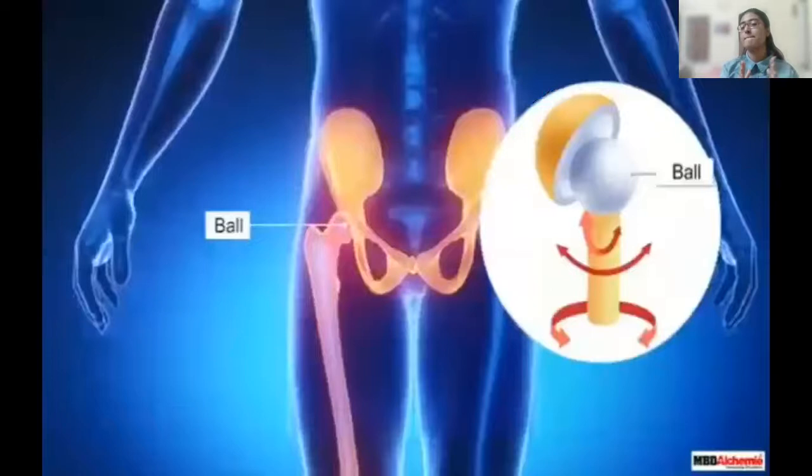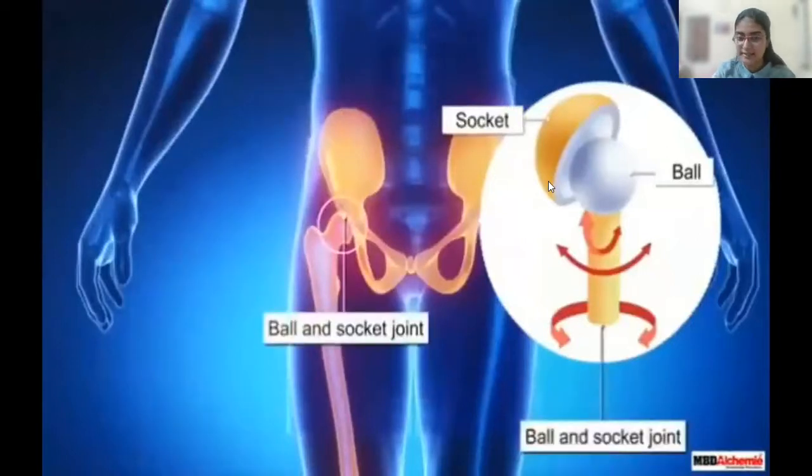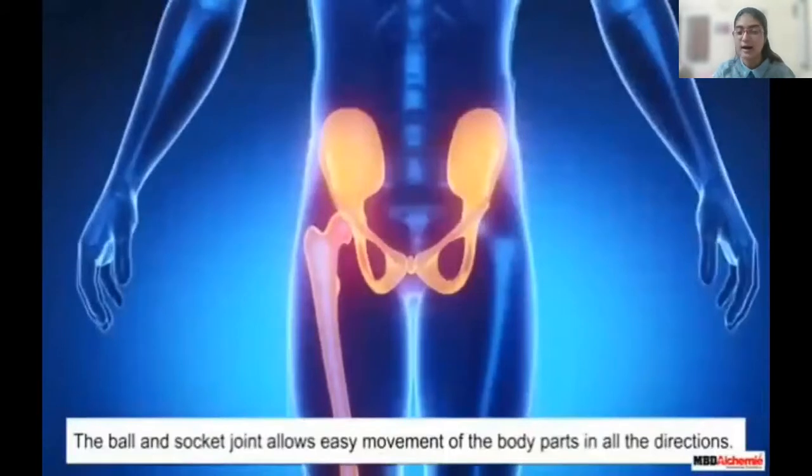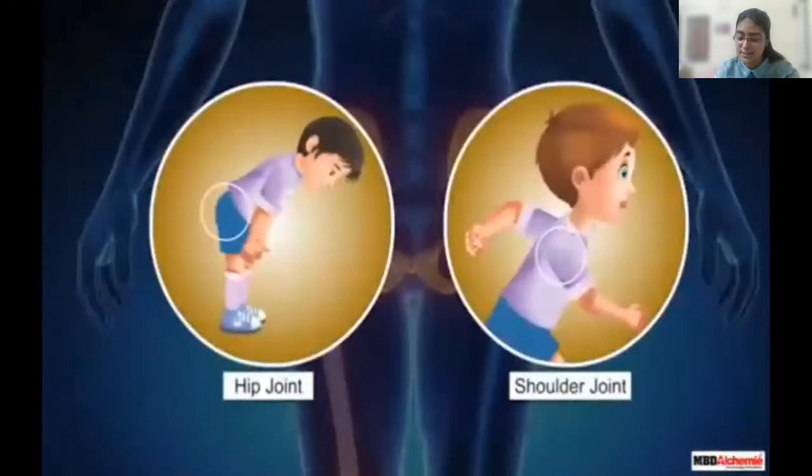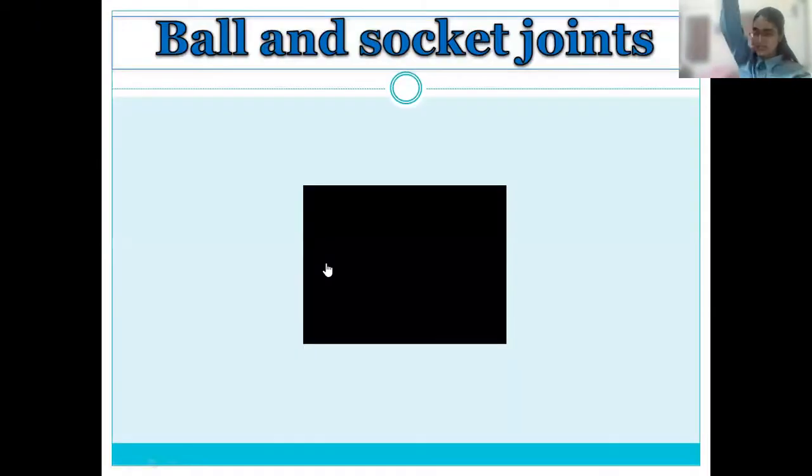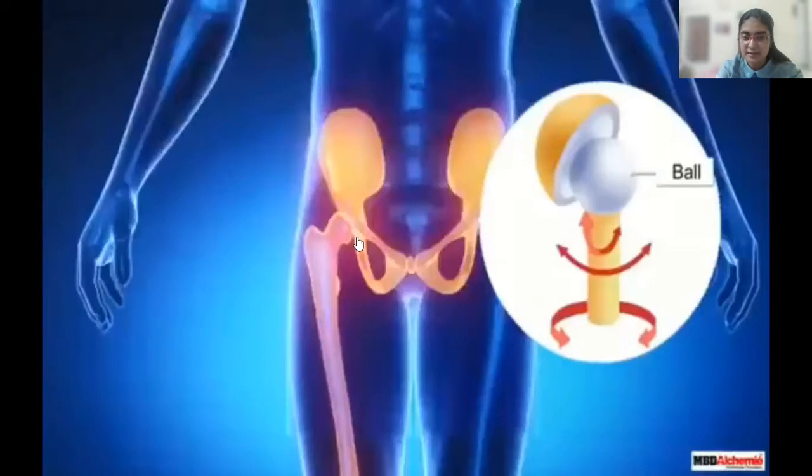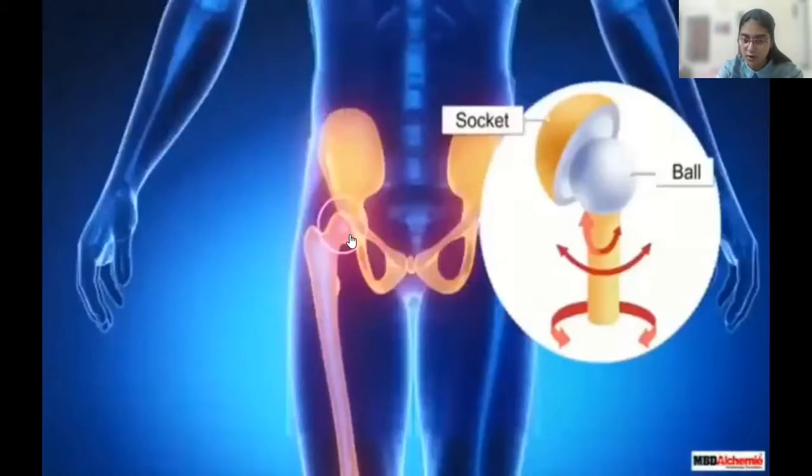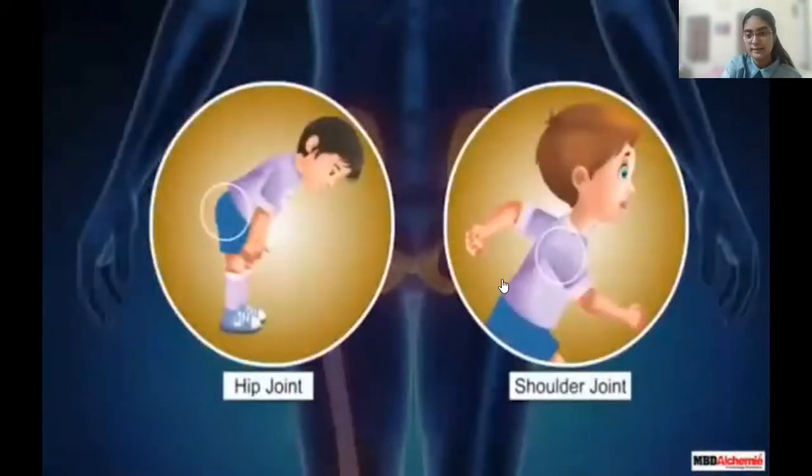These form the ball and socket joints. See? There is a ball and there is a socket. The ball and socket joint allows the movement of the body part in all directions. As you just now tried moving your hand, a full rotation is possible. Right? And similarly, the lady was moving her legs which constitutes our hip joint. See? This is your hip area. This part is known as the ball. And the upper end is the socket. They sit together and help the movement of hip joint and the shoulder joint.